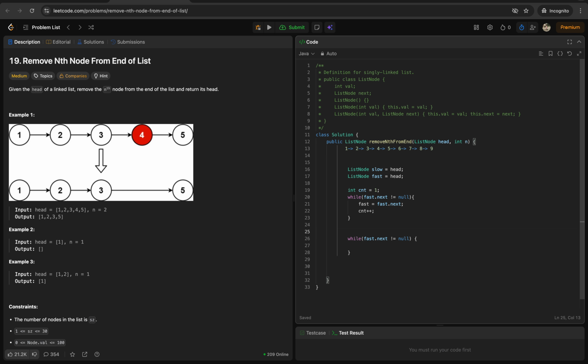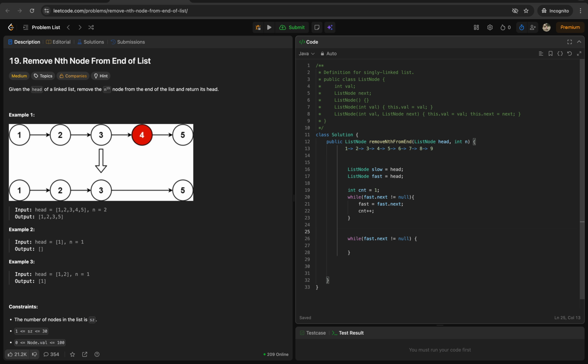Now what we'll do, we'll take slow at head, so slow will be at 1, and now we'll move both the pointers together. So what will happen, once the fast pointer reaches the end, slow will reach the nth from the end. So fast will be at 4, then slow will be at 2, fast will be at 5, then slow will be at 3, fast will be at 6, slow will be at 4, then 7, then 5, then 8, then 6.